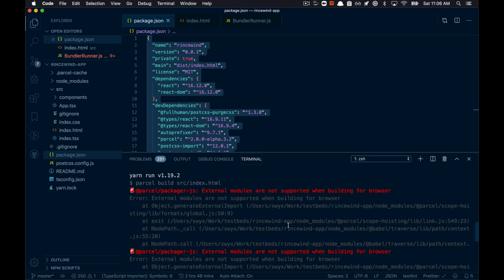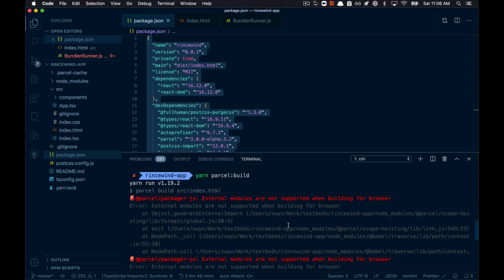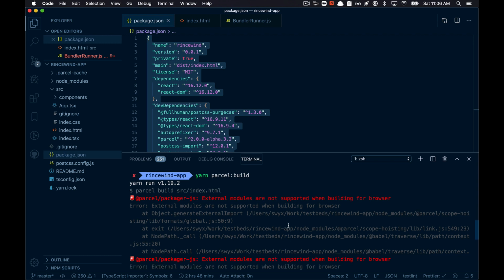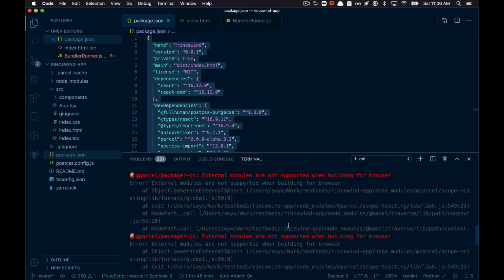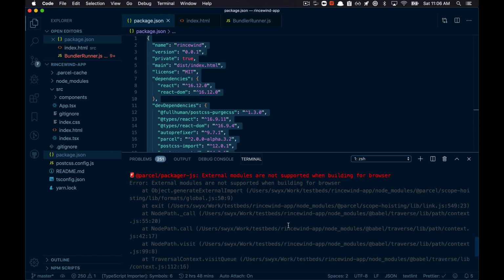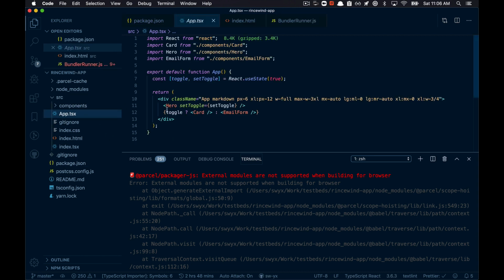Oh, there's more issues. External modules are not supported when we're building for the browser. The fuck does that mean? Did I have any external modules? I don't think so. Is that a CSS thing?